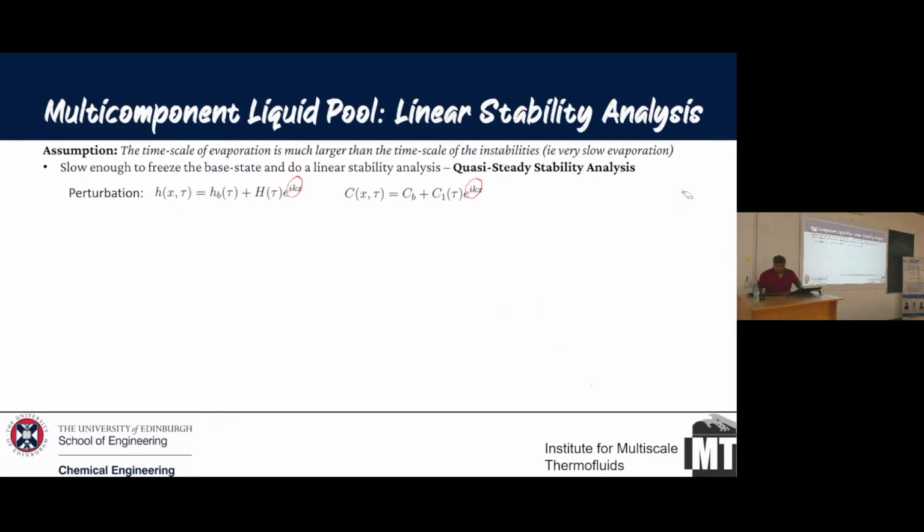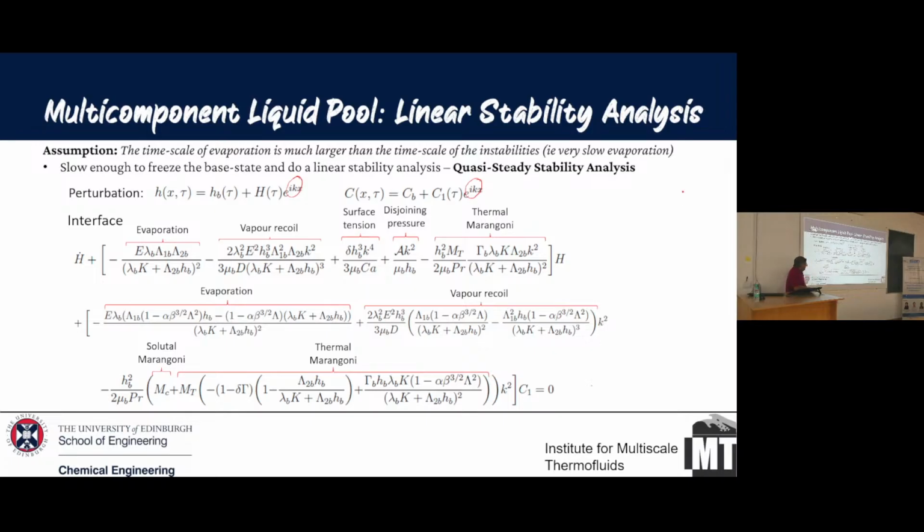Now, I'm not going to go through all of it, otherwise I'll spend 3 days doing this. I've just substituted h as a function of a base state, which is based on a certain situation in time, plus some kind of perturbation h tilde. The magnitude of this perturbation is very small. You can imagine you already have a film of a micron, and on top of it you're putting a very small submicron perturbation, typically at the level of nanometers.